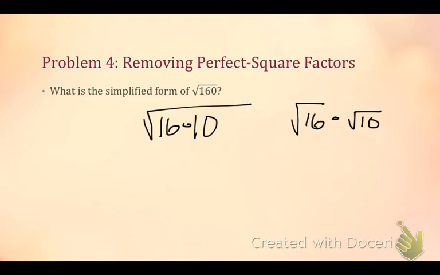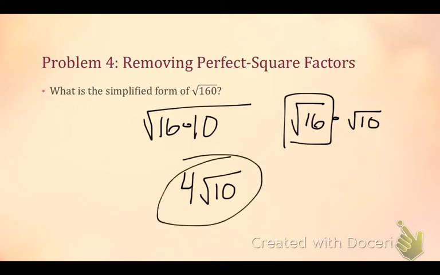Now, 16 times 10 does still give me that 160, but I can simplify one of those square roots. Square root of 16 is a perfect square and simplifies to 4. So now I have 4 radical 10, or 4 square root of 10. As I look at this, I think about the number 10 just to make sure I don't have any other perfect squares that I can factor out. 1 times 10, neither of those are perfect squares. 2 times 5, neither are perfect squares. And so at this point, this is my most simplified version of the square root of 160.